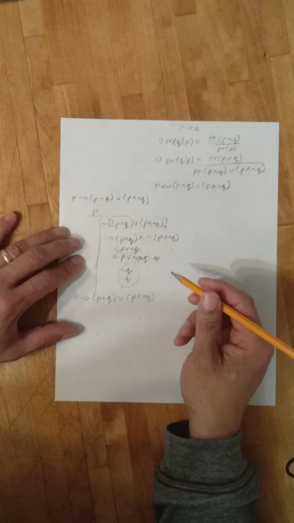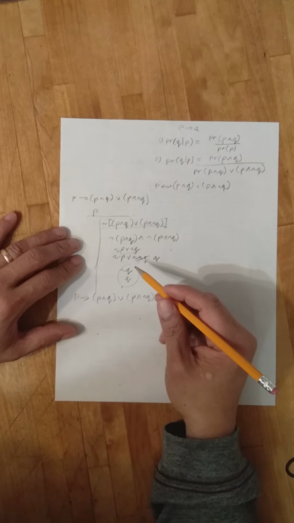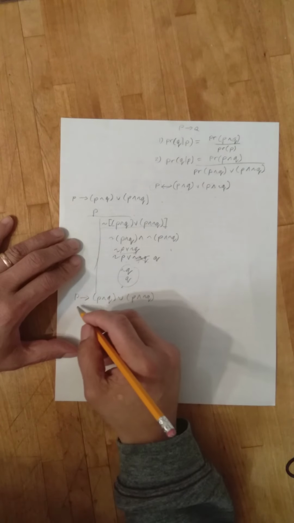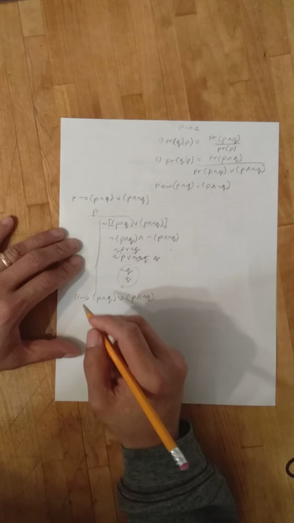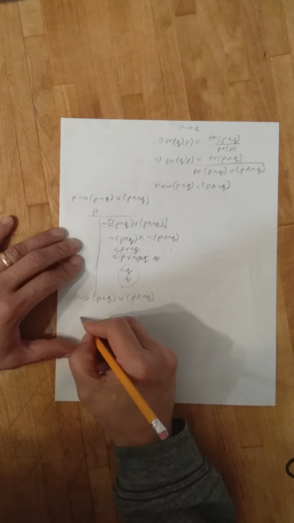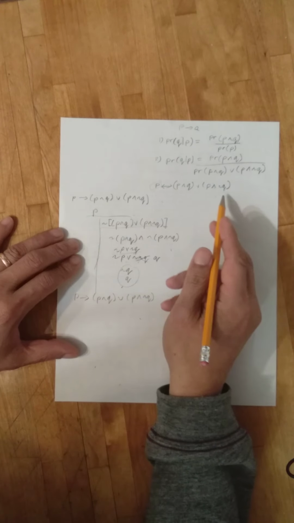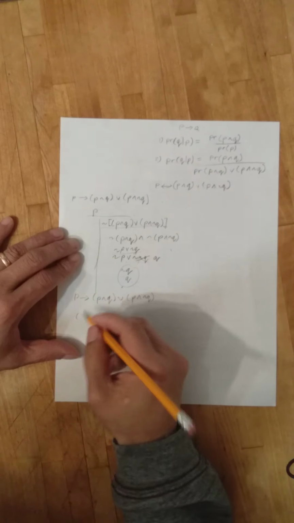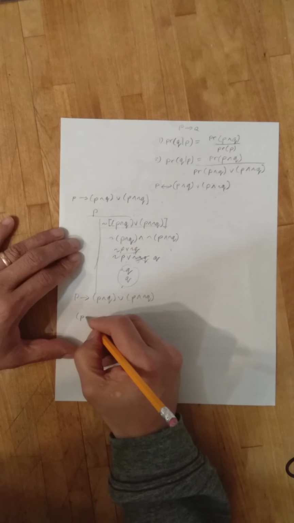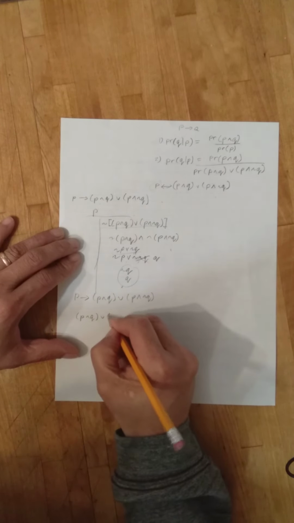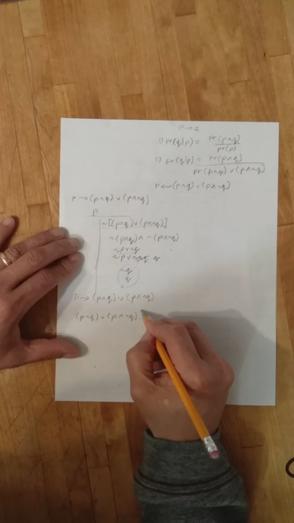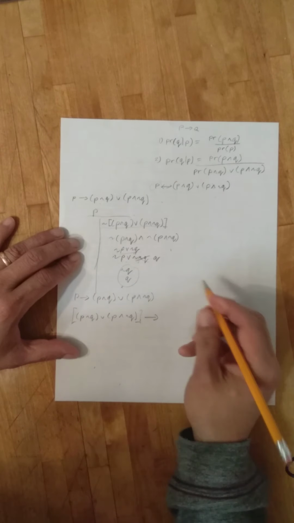How about the other way? Well, I guess we could do it the other way too, but just for variety's sake, I'm just going to do a truth table for that. And actually, sometimes these are even faster. You don't have to think. Because I want to prove it the other way, I'm just going to write it this way. Just imagine this arrow flipped. P and Q, or P and not Q. This whole thing here implies P.